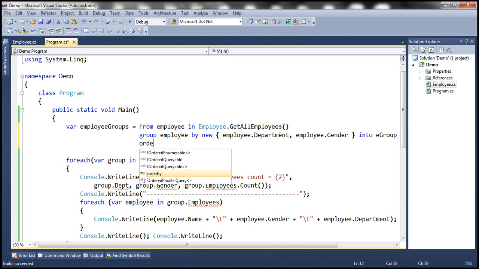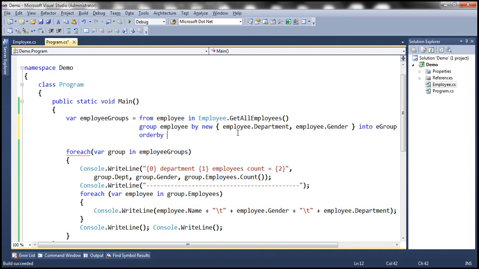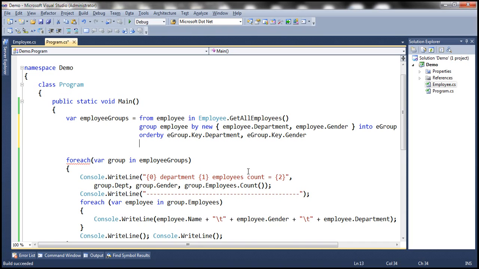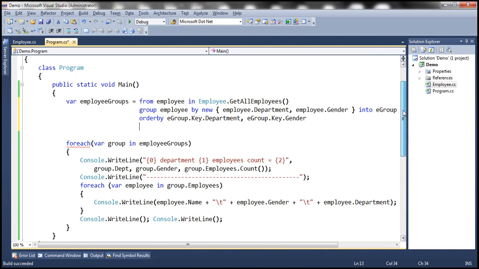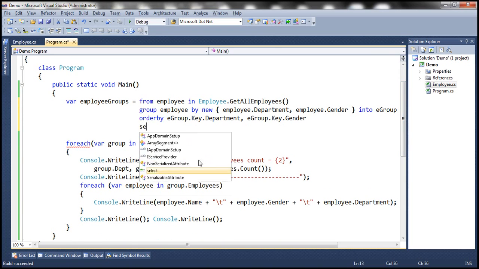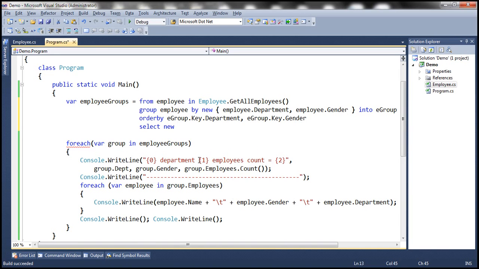So next what we want to do, we want to order the groups themselves first by department and then by gender. So orderby eGroup.Key.Department, and then we want to sort by gender. Okay, so once we have the groups sorted, we need to now project these into an anonymous type and populate the required properties. So select new.